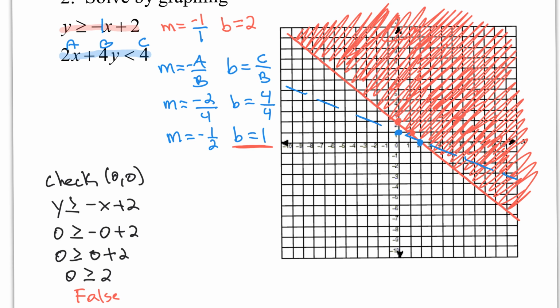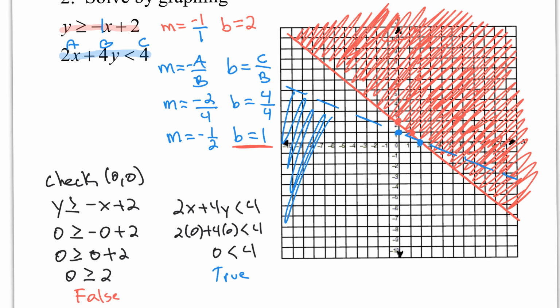When you guys check, you are going to substitute 0, 0 again into the inequality. So let me just write down the inequality again. So here we go. And you guys check. And you guys see that we get 0 is less than 4, which is true. So since this is true, go ahead and look for the origin. The origin is right here. The line, the blue line, is on the top. So the origin is true. You are going to shade where the origin is at. So I'm going to shade all of this right here on the bottom of the blue line.